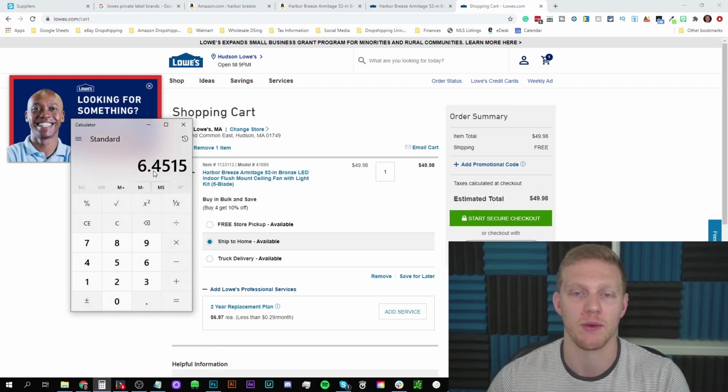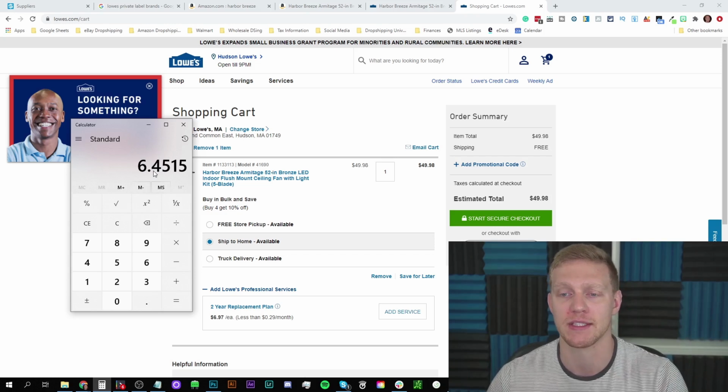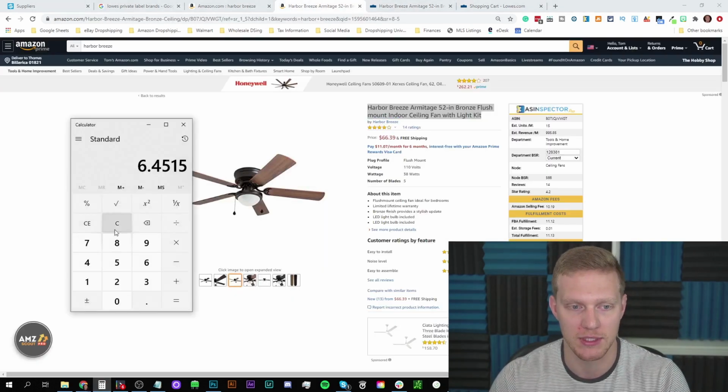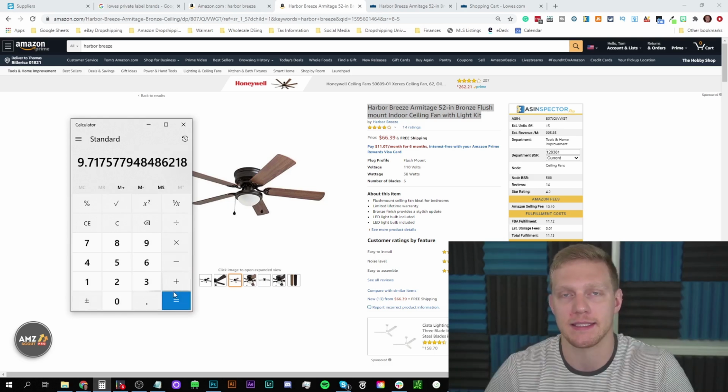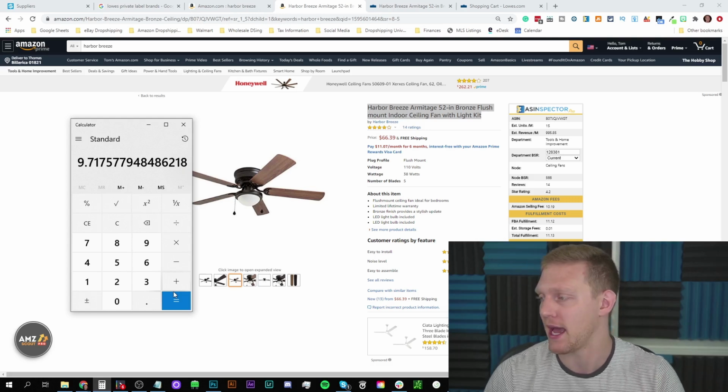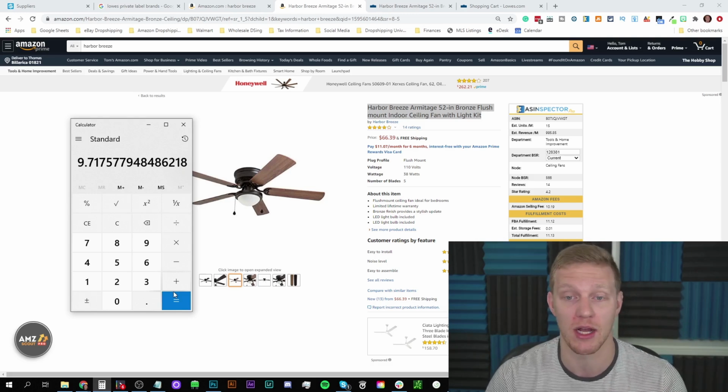You need to realize there's other ways to make money like this. There's a lot of people who use their cashback portals and cashback credit cards with Lowe's. They're making extra percentages that way. It's a game of percentage points, and this item is selling for just about 10% profit. If we divide it by the actual price you sell it for, it's about 9.7% profit. Again, I aim for anything that's going to be 7% and above. At that point in time, I know that I'm going to be making money on every single sale as long as something catastrophic doesn't happen. And that's pretty much Amazon dropshipping in a nutshell.